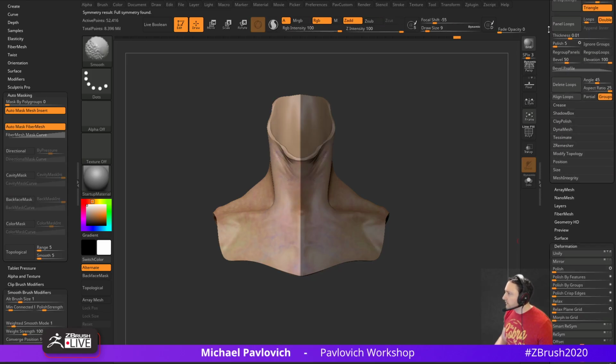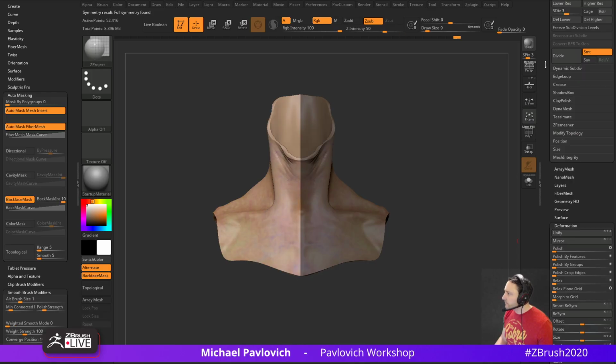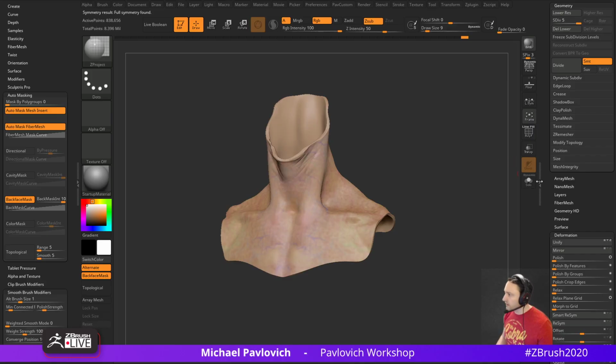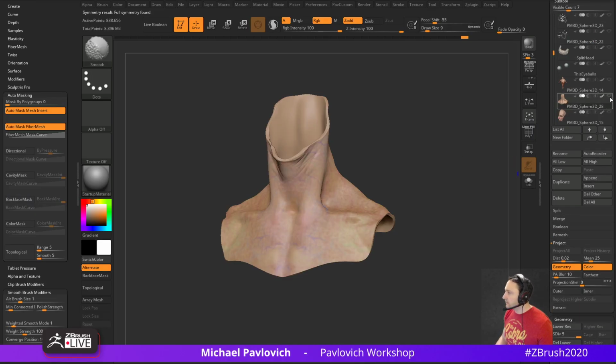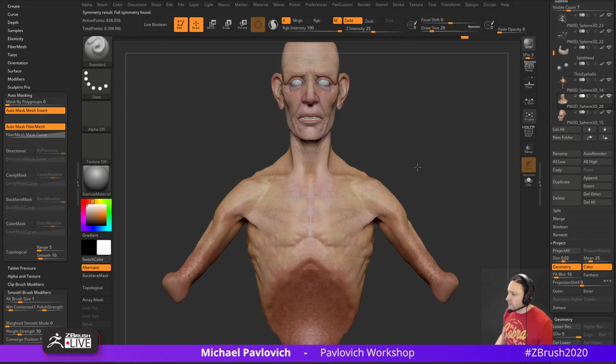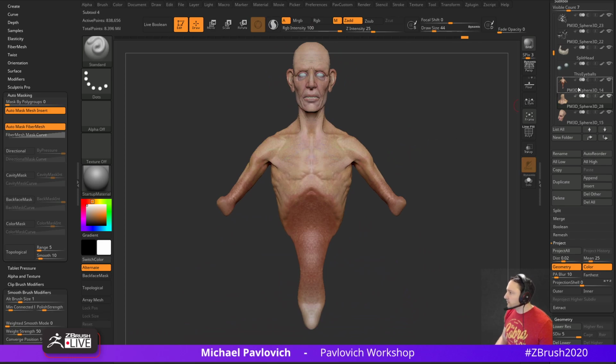Let's go ahead and turn these down here. So you can see me step up, and then smart resim, step up, and then smart resim. X symmetry back on, and let's go ahead and turn all this back on. And we'll start just getting the rest of the body fleshed out real quick.